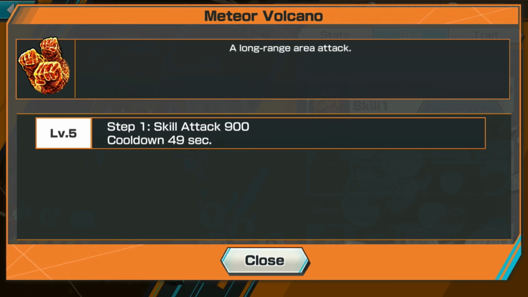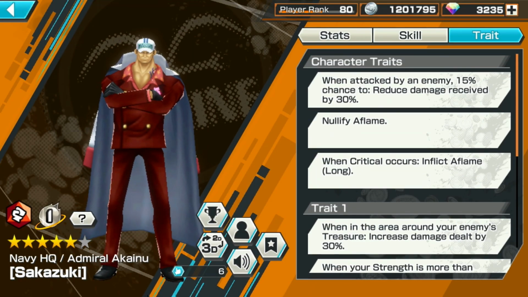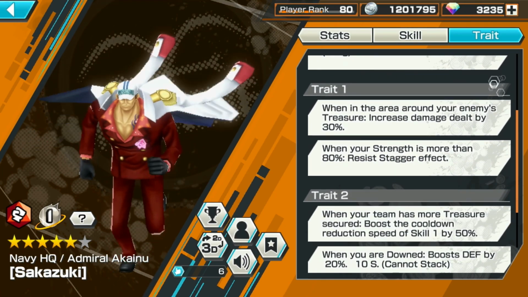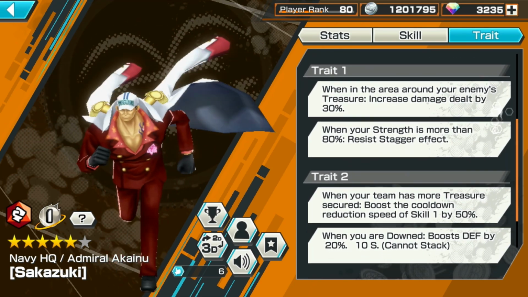If you are about to use your skill and then you are interrupted with enemy's normal attack, your skill is cancelled. Cooldown 49 seconds, quite long. Skill attack 900, that's pretty high. So sometimes you can even one-shot enemy with the skill. Trait, when attacked by an enemy, 15% chance to get damage reduction 30%. Nullify a flame, and then increase damage dealt when you attack them in their treasure area.